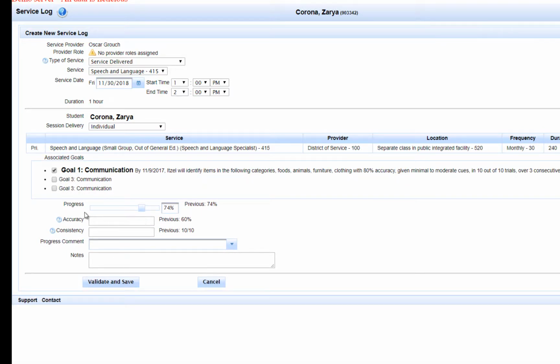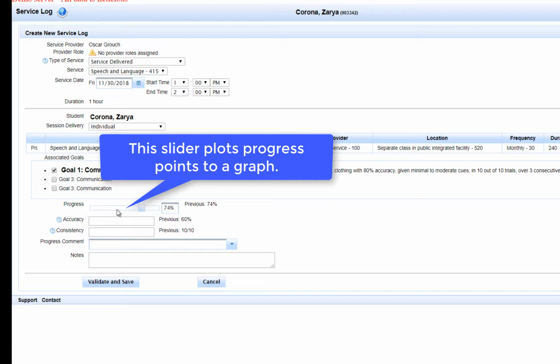Further down, it says progress, and there's a slider. This slider controls the graph. Later, after this particular log has been completed, we'll show you a graph, and that graph is connected to this progress slider. So I'm going to move that to maybe 77%.